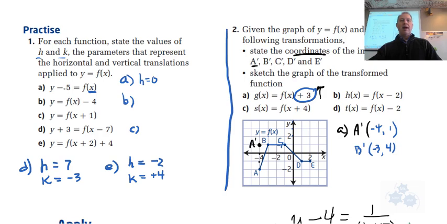And then the k value would be what? But k is equal to positive 5, because remember, this would be a plus 5 if it was over on this side. So you might want to think of it that way.